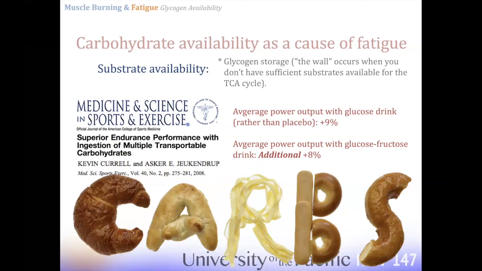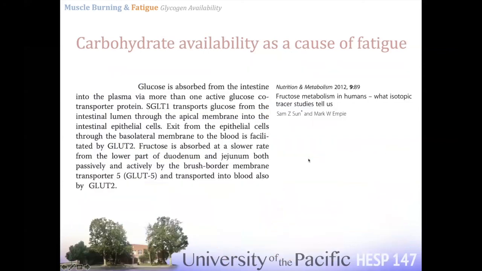And if people just have a glucose drink, right, blood sugar, just have one of these drinks, compared to a placebo, we're seeing about a 9%. This is just one study, but ballpark figure 9% increase in power output. And a lot of this stuff is going to be cycling performance, is often what people are doing for these studies. For the power output, if you combine fructose with it, give subjects fructose too, you're going to see an increased average power output throughout. So clearly, the availability of carbs matters.